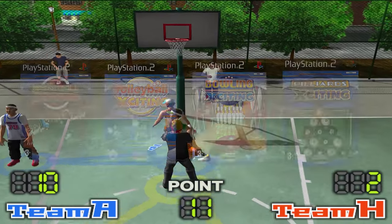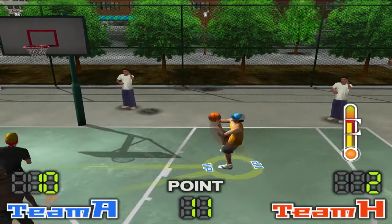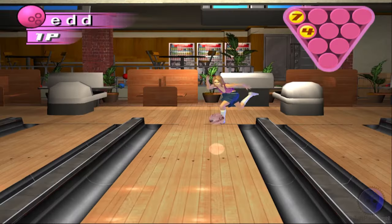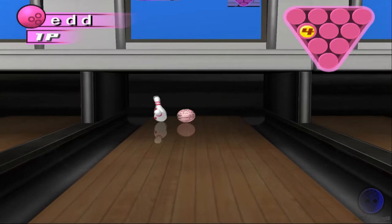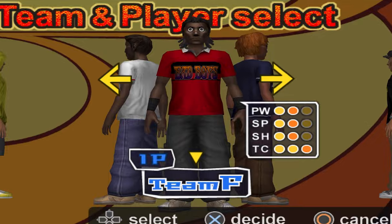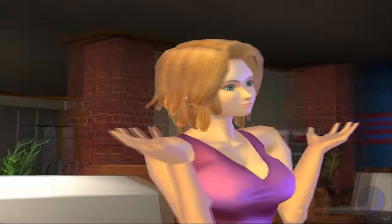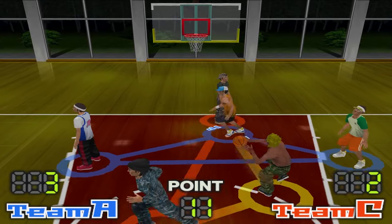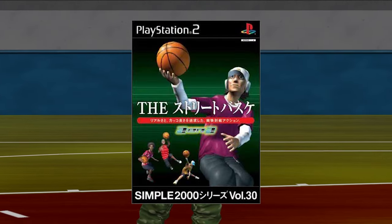This game is part of the Xciting sports series, which contains 4 games: Basketball Xciting, Billiards Xciting, Volleyball Xciting, and Bowling Xciting. None of these seem to be as bad as Basketball Xciting, and none of them are really all that, well, exciting. And the other games don't have these weird 1 million yard stares. Well, the bowling one does have one static expression, but at least it's not, you know. But the Xciting series is inside of another series called 2000 Simple Series. Didn't know we were going all Inception here.